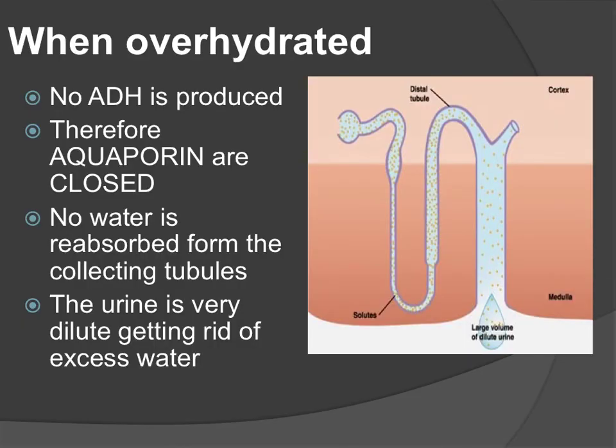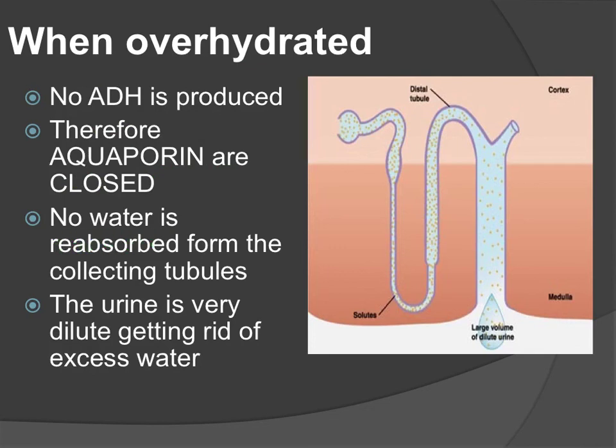And the very last slide, this just comes back and talks about what happens when you are overhydrated. So in other words, if you have too much liquid in your body. So instead of producing some other different kind of hormone, we are going to concentrate on the idea that ADH is inhibited, or no ADH is being produced. So if no ADH is produced, it cannot travel down to the collecting duct. It cannot open the aquaporins, so they will remain closed. That's like their baseline state.